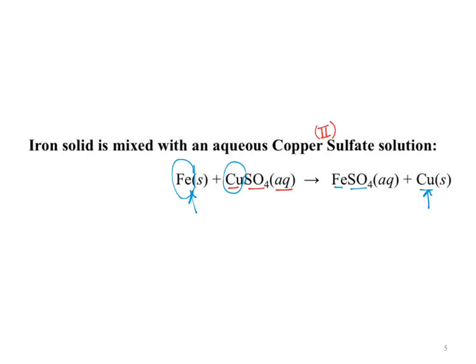Okay? So we see a complete swap. We don't end up with those metal ions. Okay? What happens to iron in the course of the reaction? Well, what's its state initially? What's its charge?